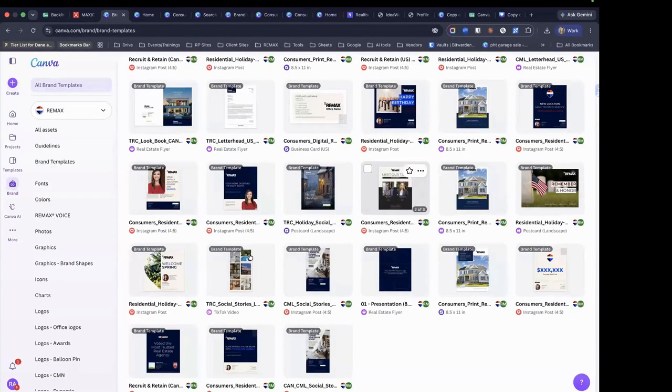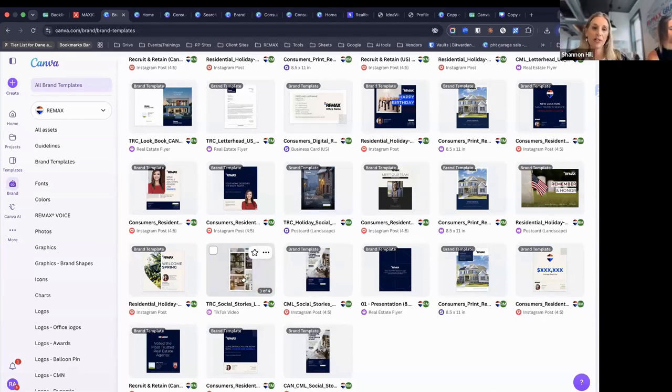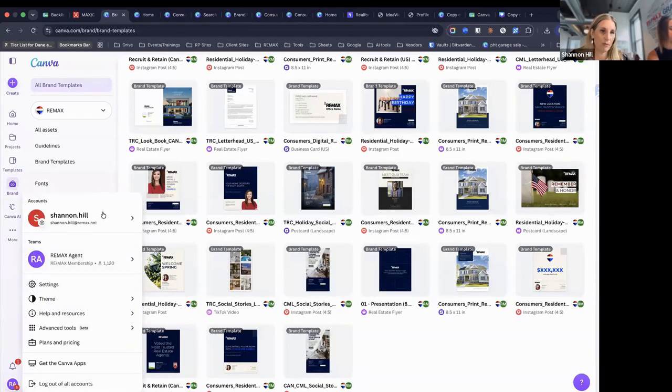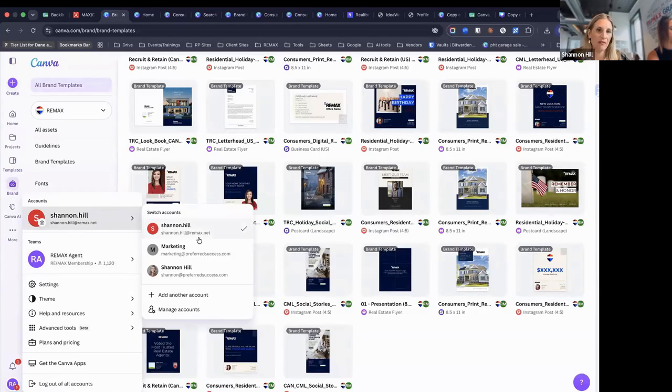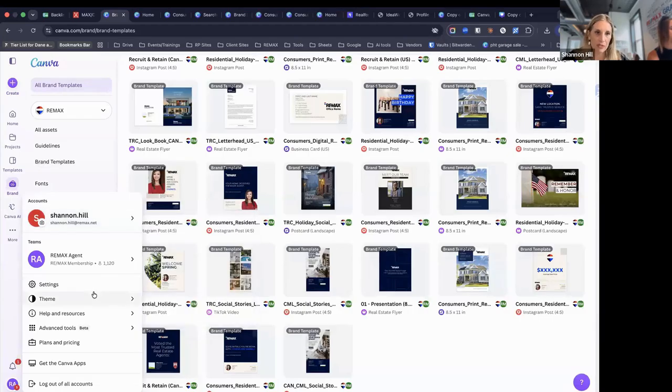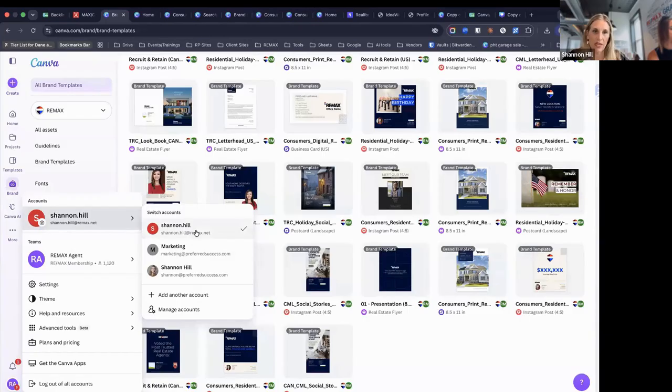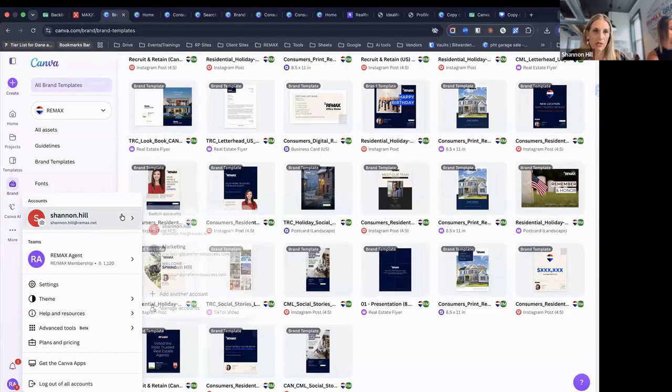I think I'm using my Gmail right now for my current Canva, so I didn't know if it would mess it up when I sign up. They're two completely separate accounts, and I can show you that. Over here on the left-hand side, you can see I have my Remax, which is the one I'm in now, and allows me to get to this team. It's the only one that this team is going to show up in.